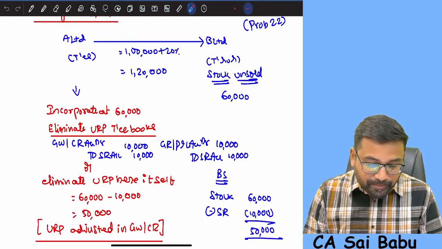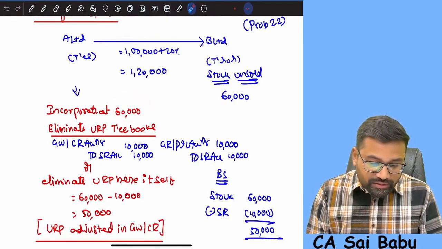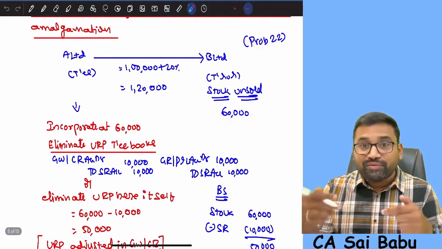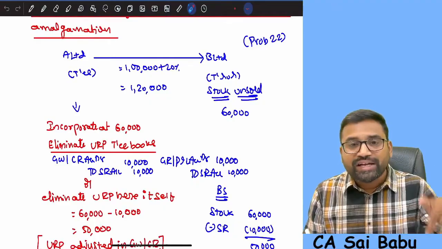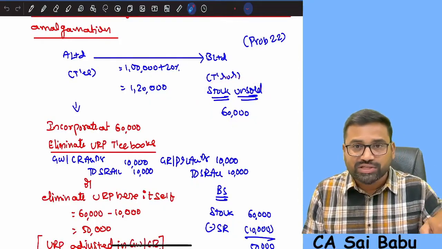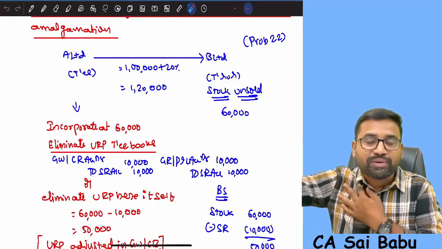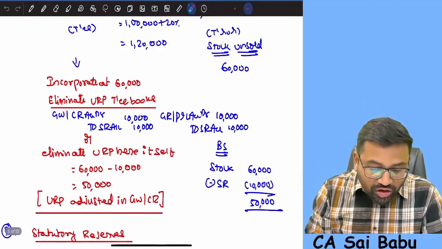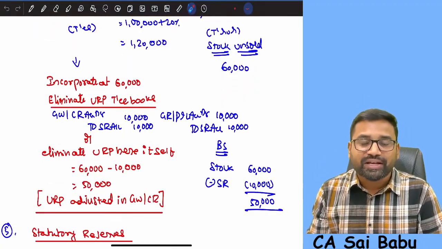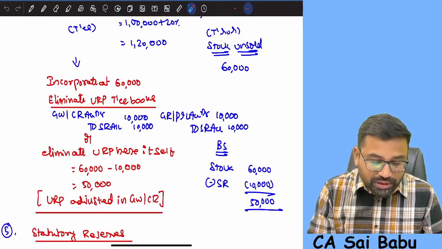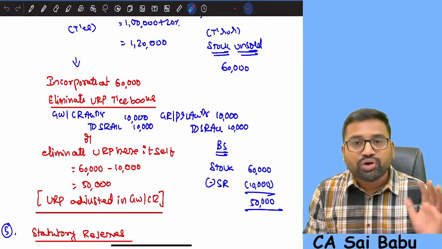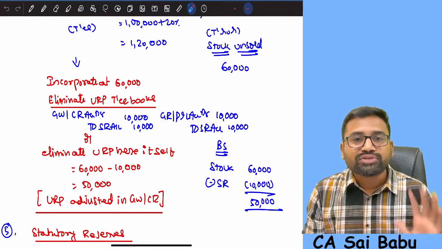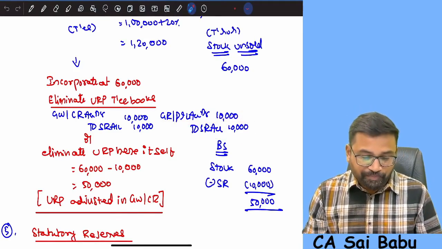How are we going to eliminate this? When A Limited is taking over B Limited, we will write the incorporation entry. At the time of the incorporation entry, if you write the stock of B Limited at 60,000, as all the assets coming from the transferor are written in transferee books, then in A Limited books we write stock 60,000. Later you eliminate the unrealized profit separately by writing a separate entry. What is the entry? If it is the purchase method, goodwill or capital reserve to stock reserve account. If it is the pooling of interest method, general reserve or P&L account debit to stock reserve account, 10,000.